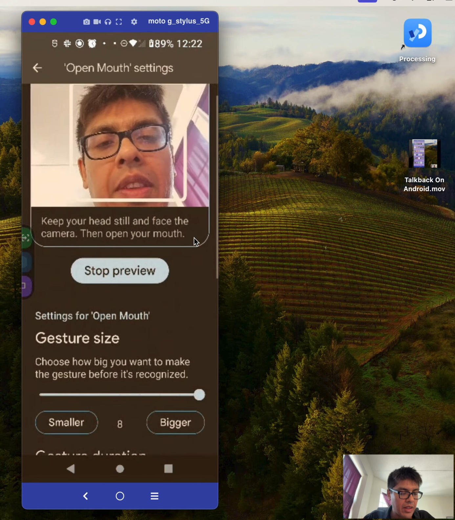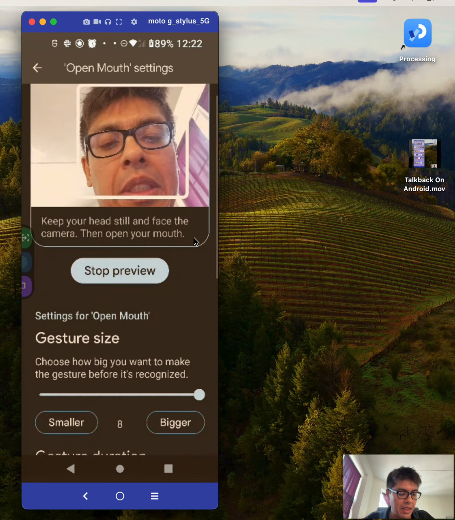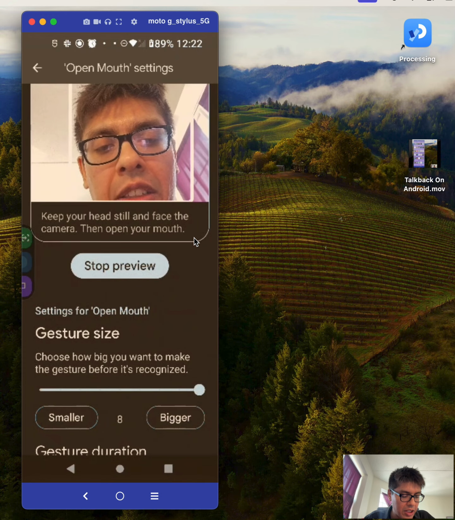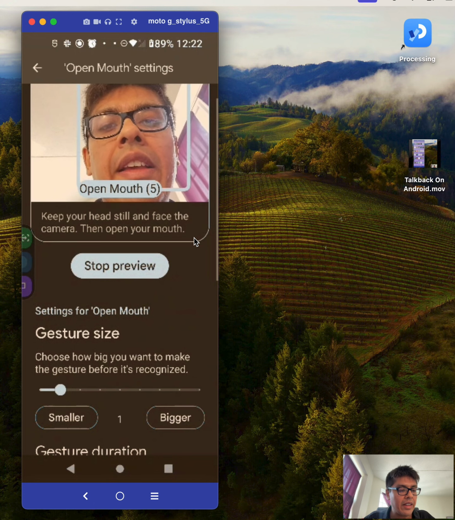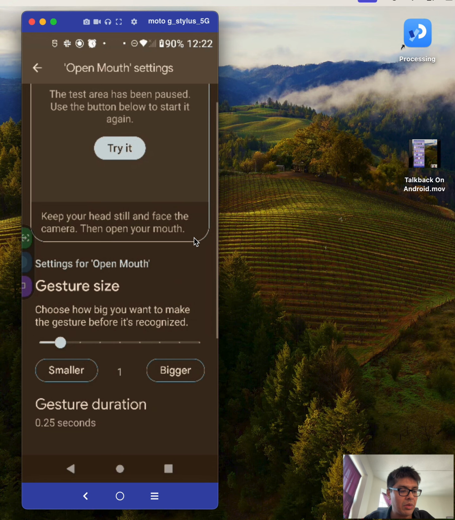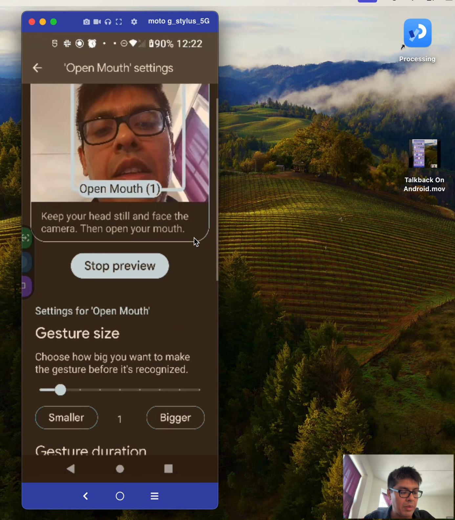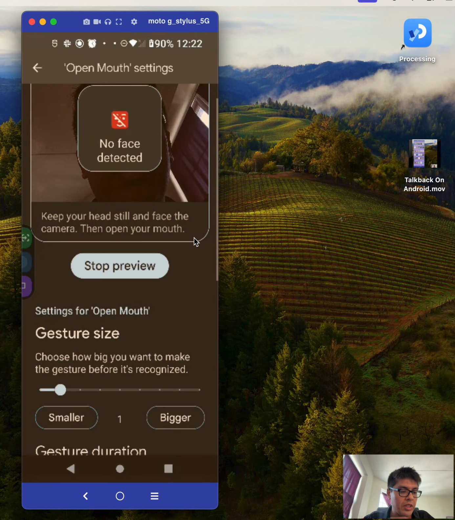Now, to configure your mouth gesture more specifically, there are some options here. For example, if I make the gesture size smaller, as you can see, it detects every time I'm talking as an open mouth gesture. We don't want that, because it'll be hard to do this demo, and you might not want to indicate that you want to interact with an item when you're just talking.